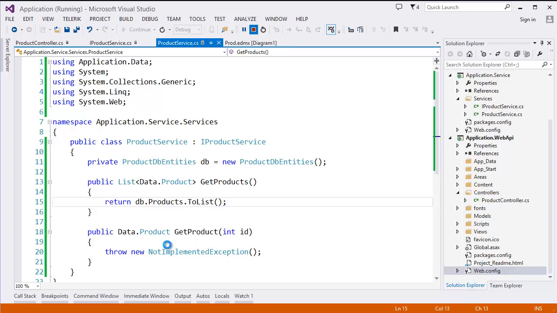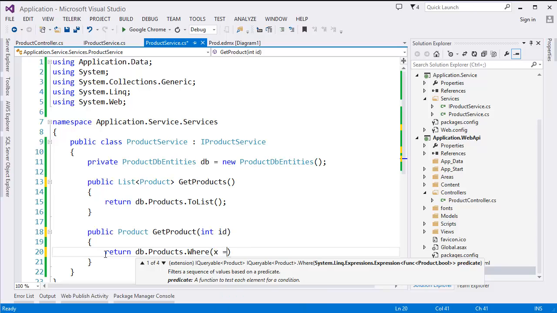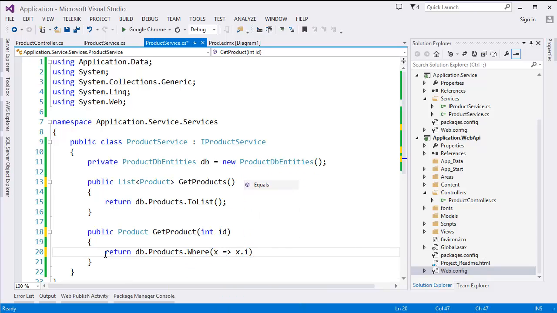Now if we want to get a single product, we don't need this get product by ID, then what we can do is we can return db products where lambda expression x.id equal id, then select take the first or default.